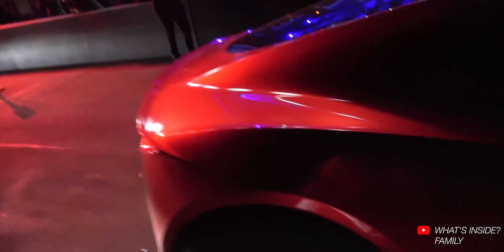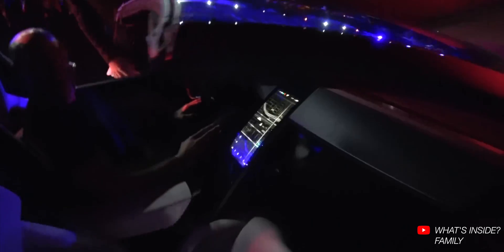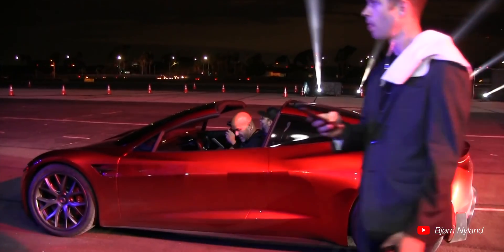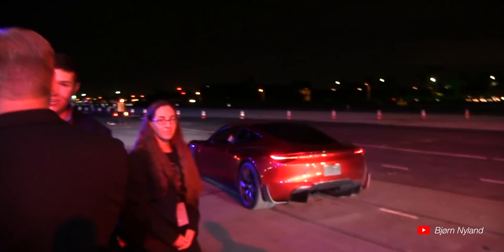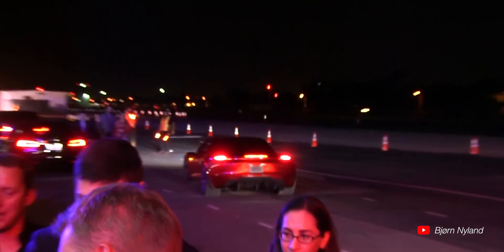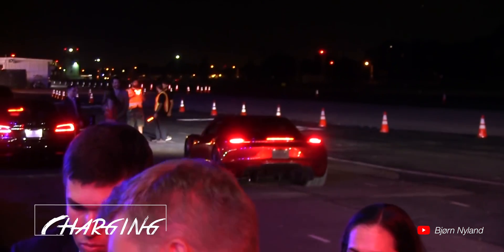Hopefully it works out well because this is a car you're going to drive a lot. The interior overall looks pretty spacious — not cramped at all, actually more spacious than other supercars in general. You're likely going to spend quite a bit of time in the interior, and because it has such long range you may want to take road trips. With a massive battery it'll also charge really quickly, which brings us to charging speed.